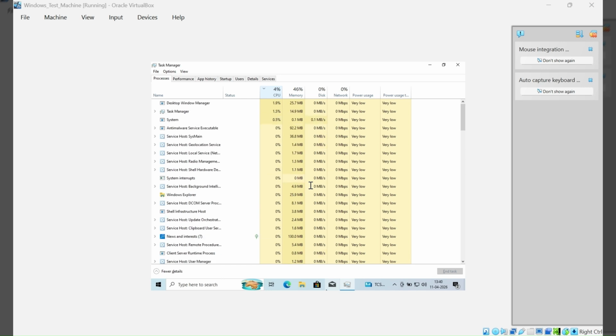CPU usage was high because the problem was not inside the OS. It was due to VM configuration. Only one CPU core was assigned to the VM, as per the recommended settings. Let me tell you the recommended settings.